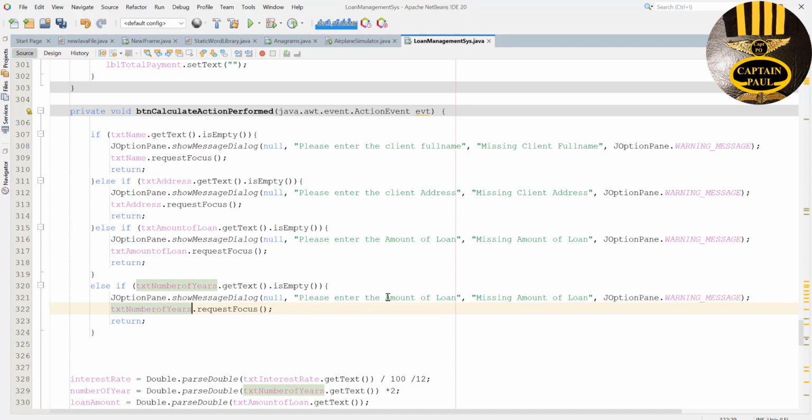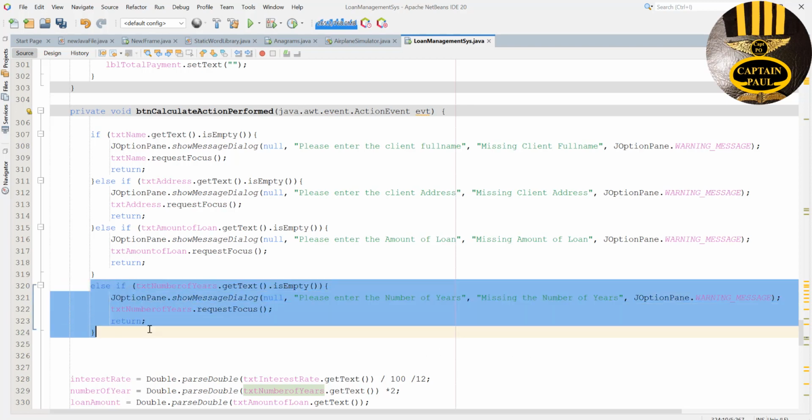And here, enter the number of years. And here, missing the number of years. Okay. Yeah, that's fine.